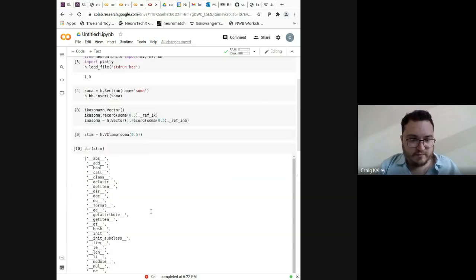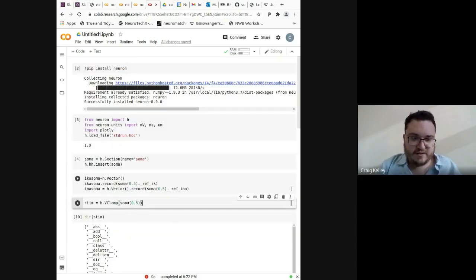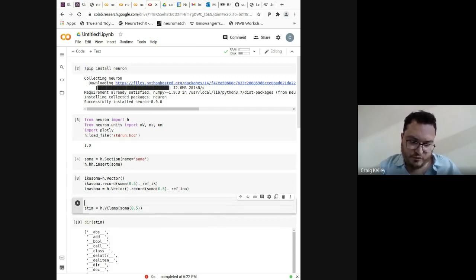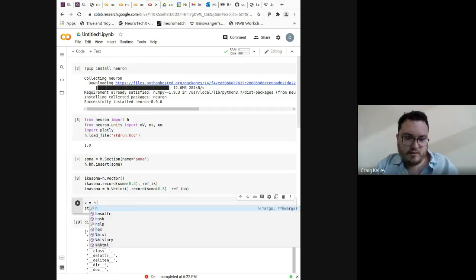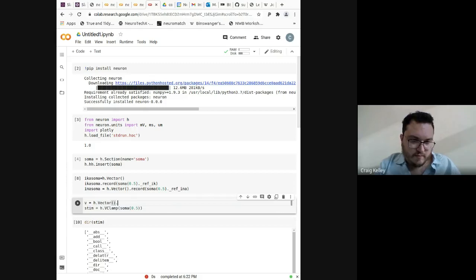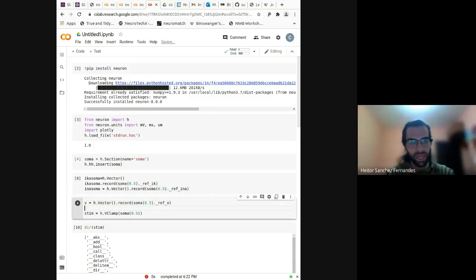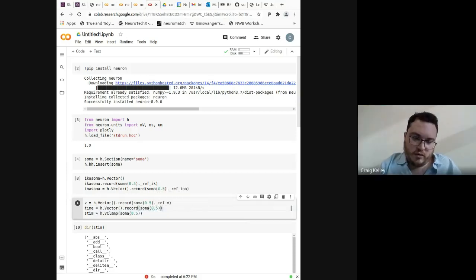Well, for the sake of my own sanity, let's also record the voltage. I know that Robert didn't tell us to, but he won't mind. I remember Robert saying something about the SEClamp. There is a single electrode voltage clamp. I don't know if that one has a delay. Oh, okay.